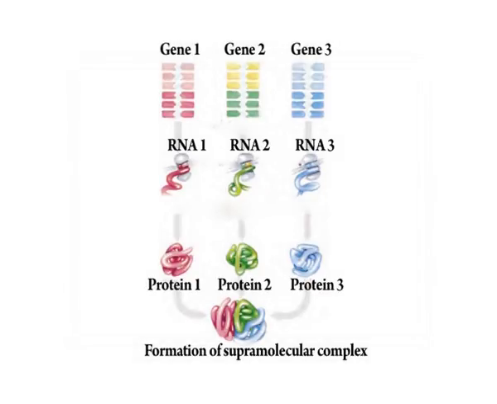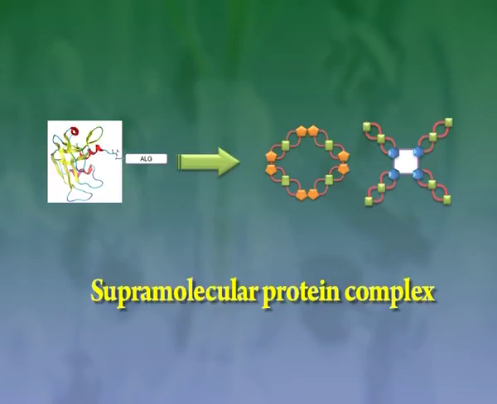This protein starts growing on the ribosome, as you can see the pink, green and blue protein structures evolving from the ribosomal structure to form a fully native 3-dimensional quaternary structure shown as protein 1, protein 2 and protein 3. An assembly of these 3 into one unit is called the formation of a supramolecular protein complex, which is the quaternary structure.